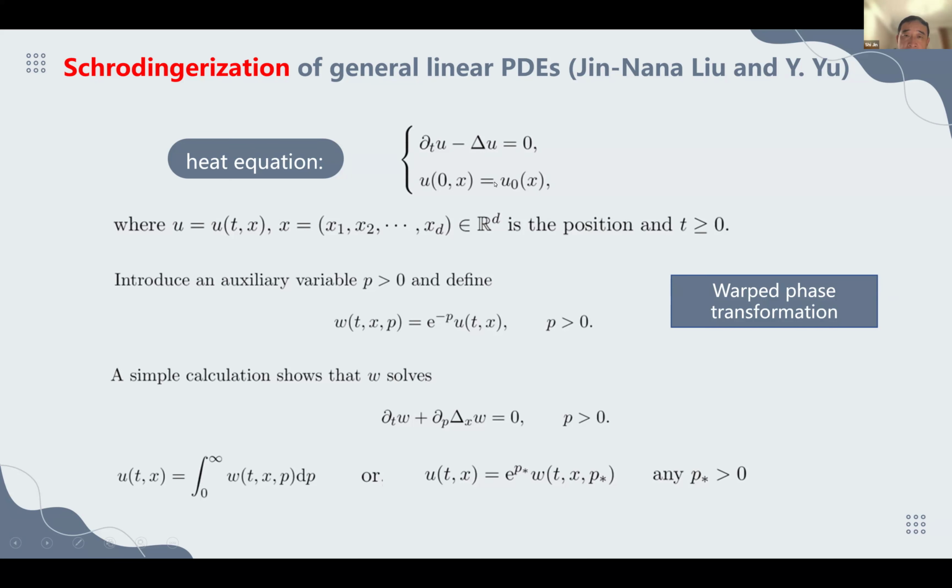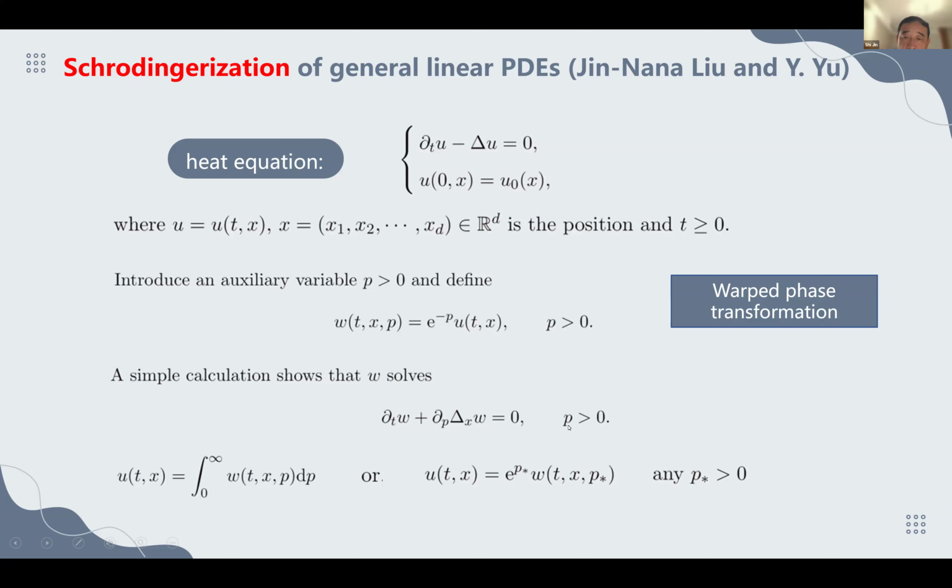That is very simple calculus. Of course, if you multiply this heat equation by e to the minus p, w solves exactly the same heat equation, right? Now notice that dw/dp is minus w, because the derivative of e to the minus p is minus e to the minus p. So dw/dp is minus w, then we change the w behind the Laplacian to minus dw/dp. And then we get a third-order PDE for w, and you have one derivative in p and two derivatives in x.